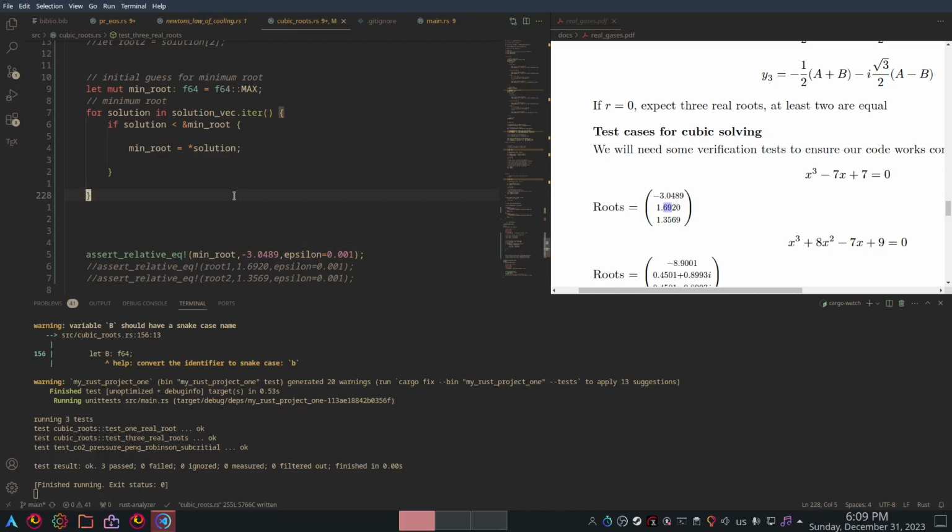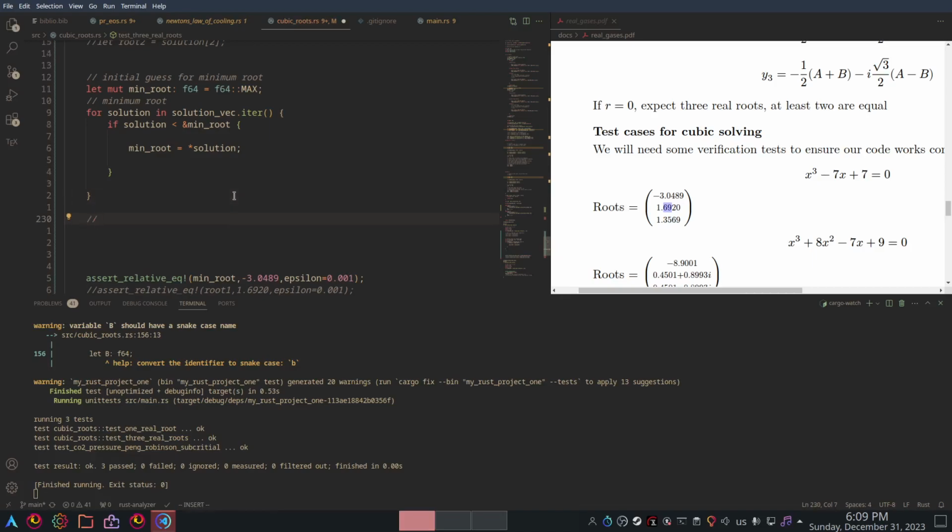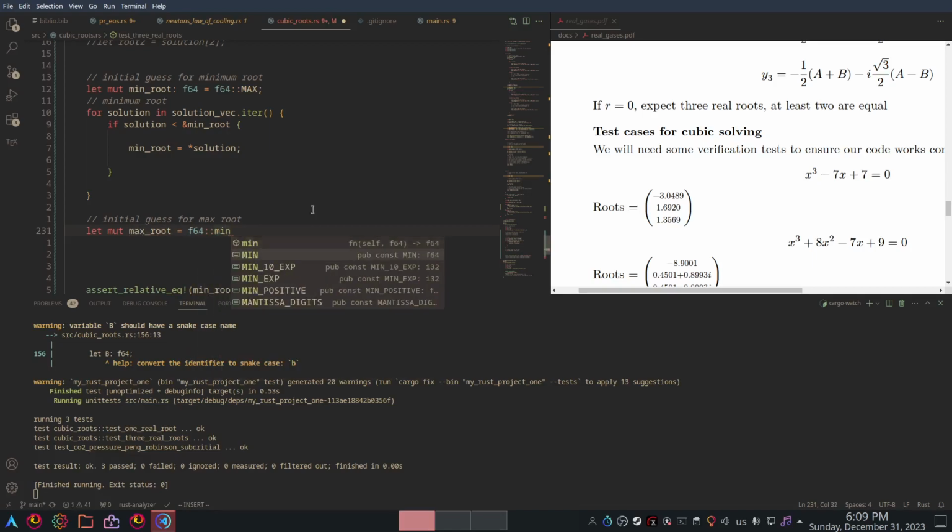We can do the same for the maximum root, using a similar algorithm, but we have to invert it, in the sense that the initial guess for the maximum root must be so small that it's smaller than all these values. Let mut max root equal f64 minimum. Use the constant here.